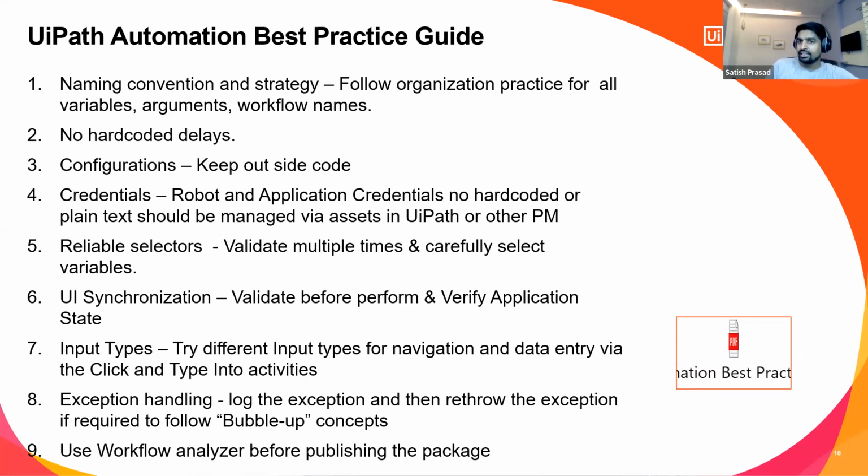So if the configuration is outside of the bot code and the bot code is different, then you are basically trying to avoid issues that might occur due to the configuration. Say, for example, the URL of the application got changed, but everything remains the same. Or a person whom you used to send the email for approval, say, for example, Rohit, right? You are sending an email to Rohit to approve the invoice process to be moved to the next step. And what if Rohit decided to move from UiPath, and a new person joined in? So you need to change that email address. And if you keep it inside the bot code, it will be really, really trouble, right? So try to keep all the configuration items outside the bot code.